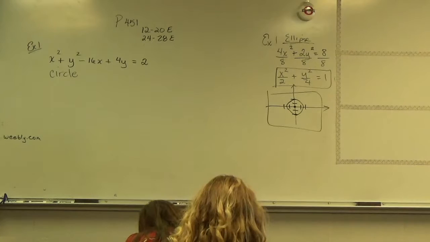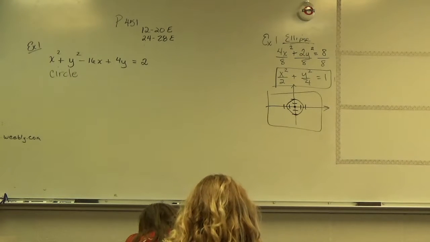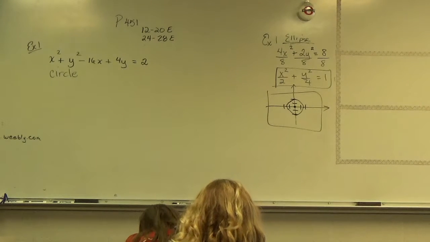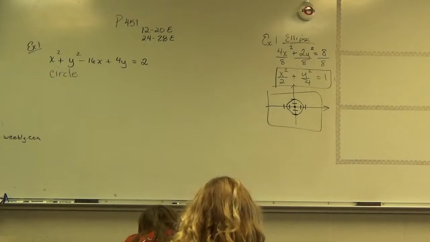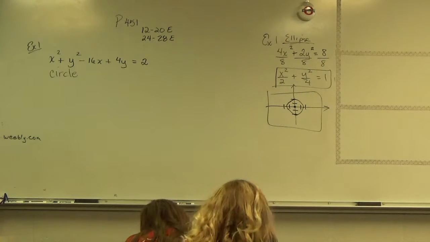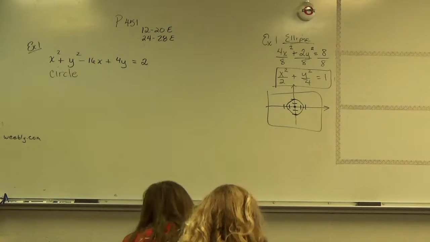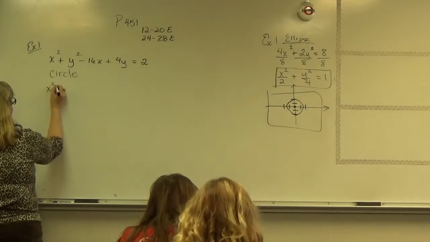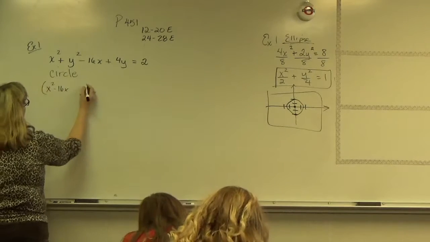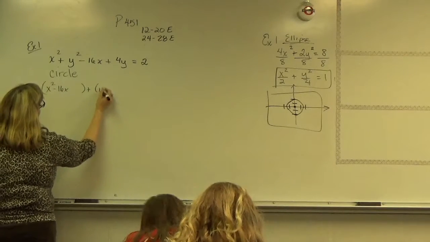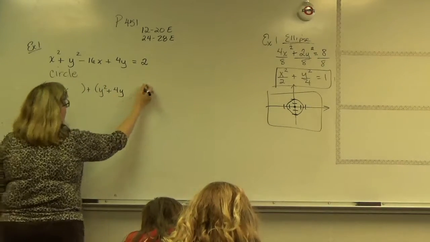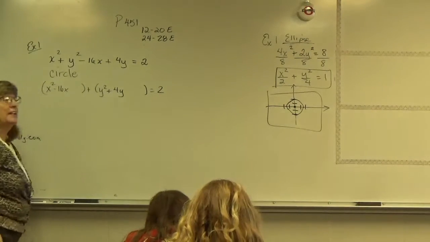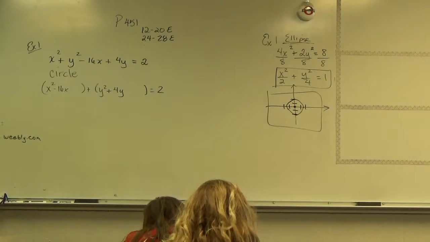Is it in correct standard form, Nicholas? It's not, because you got more than one x and more than one y, isn't that correct? Don't you have to have just one of each? So we need to group our x's together. What's that process we're gonna be doing? And group our y's together. Complete the square, that's the process, that's right.